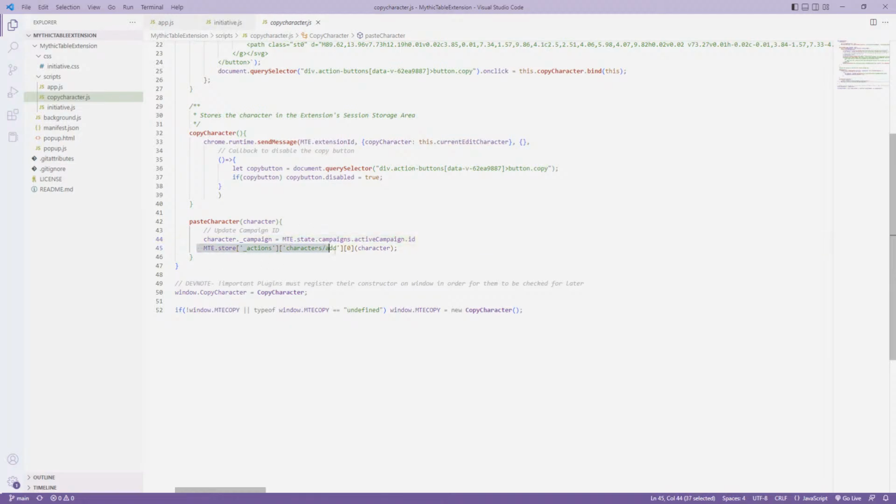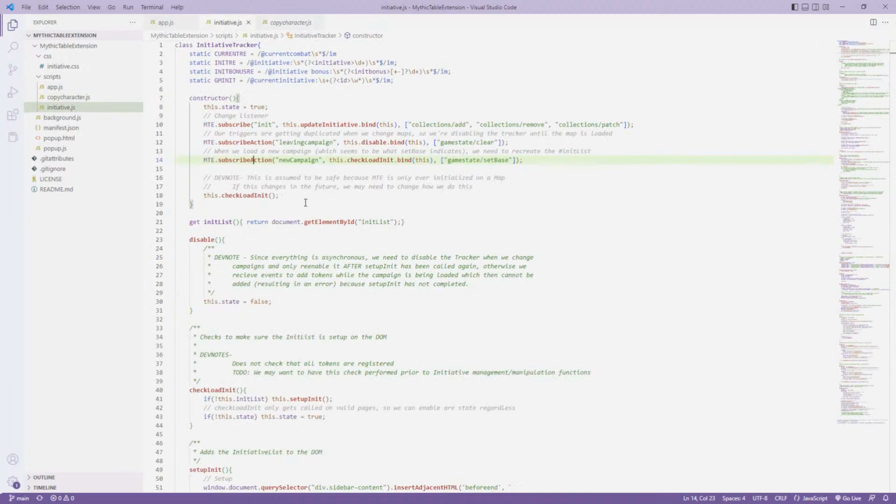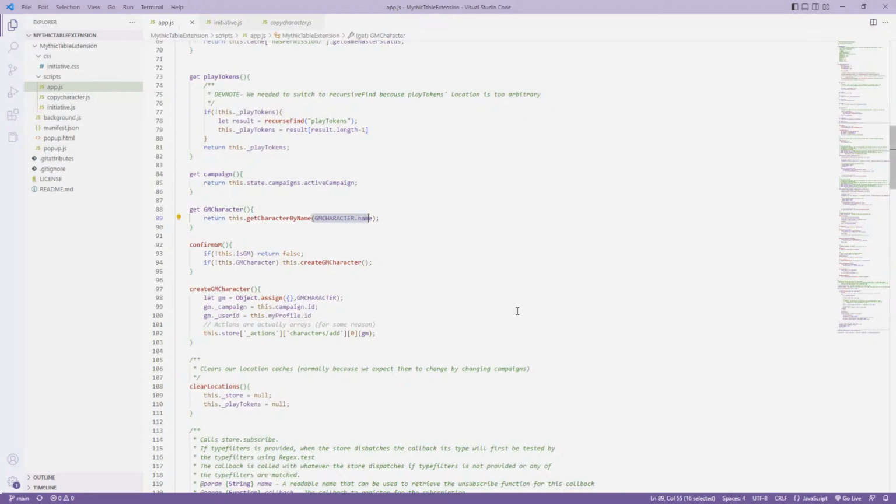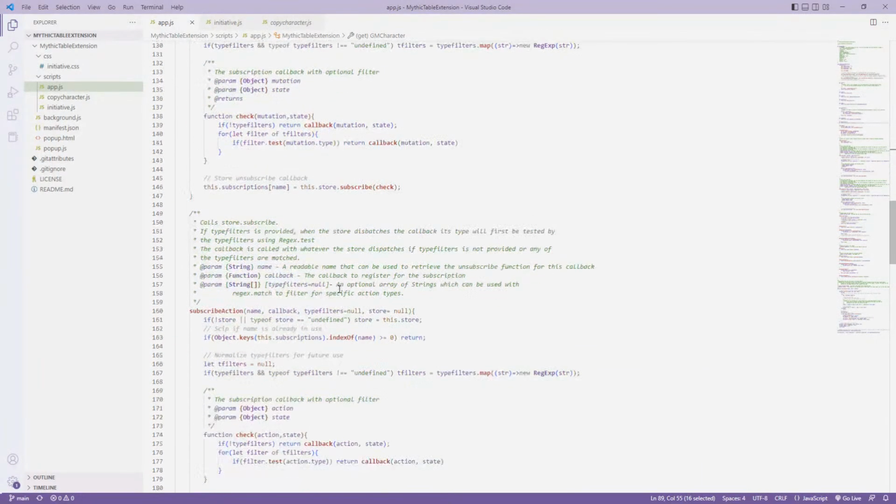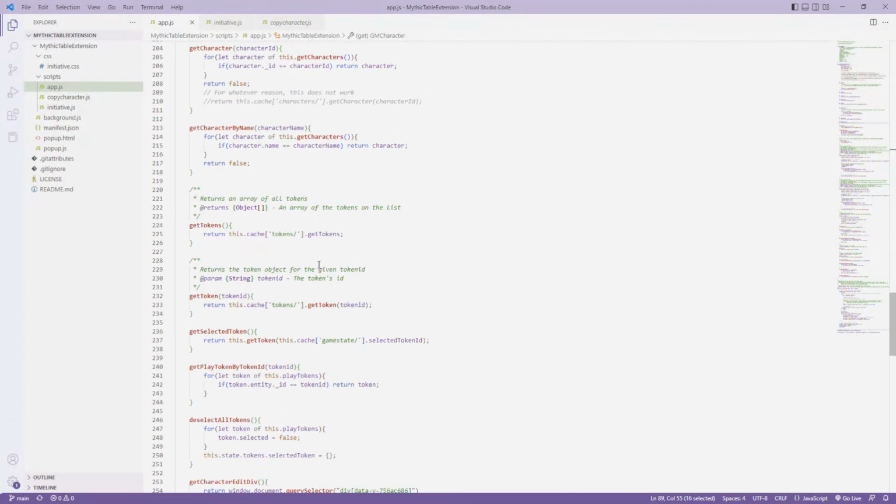And then down here, and this is what I was getting to, the store actions are a little funny. It's going to have a whole list of actions you can use, but each one of them, as far as I can tell, is a single element array. So you actually need to get the first element and then pass it in whatever it's looking for. I have found some actions, for example, which one, where was that? It might be on selected. It might be on select token. Let me see.